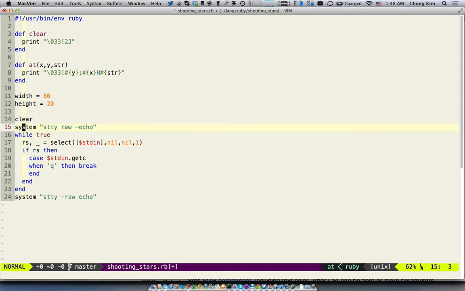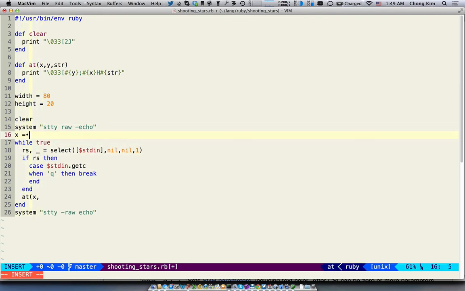This gets the input. We clear the screen and we're waiting for our input, and if nothing comes, then at X, we don't have X set, so X is going to be the position of the spaceship, and that's going to be set at 1.